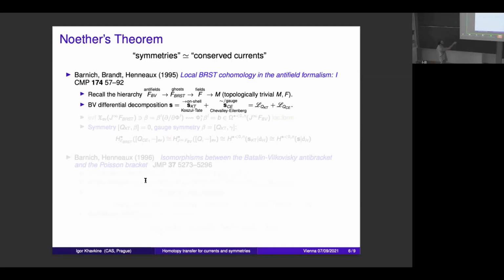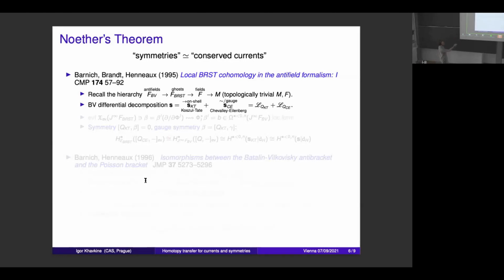So I said that if you're just here and you're on the equation with the BRST ghost extensions, you have the differential there that implements taking the quotients with respect to the gauge symmetries. And when you introduce the extra antifields and the Koszul-Tate part of the differential, usually the naive lift of the BRST or Chevalley-Eilenberg differential does not necessarily square to zero, and you need to correct it with terms that depend on the antifields. But I'm supposing that if you take all these corrections together, you still get something which complements the Koszul-Tate differential and squares to zero, and I call that the lifted BRST differential.